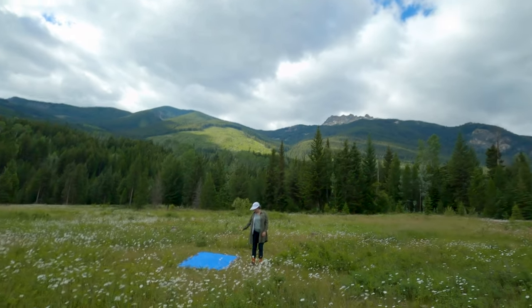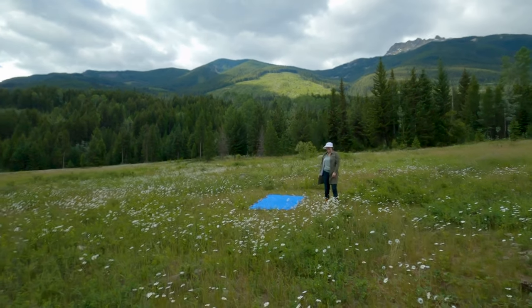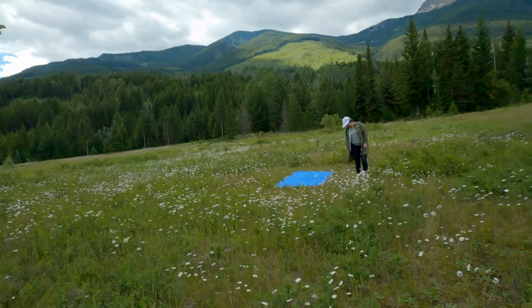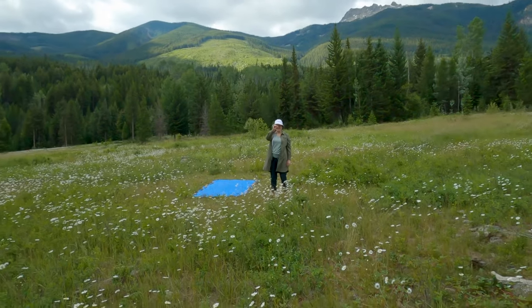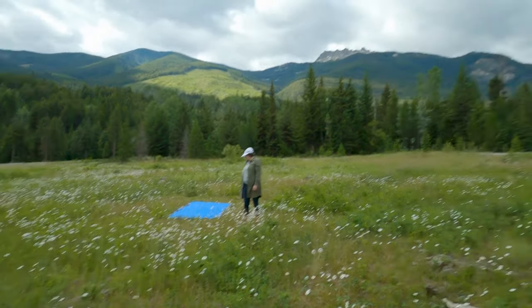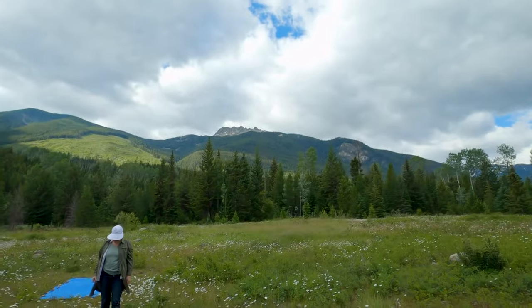And my super awesome partner slash spotter has just finished setting up a landing tarp there, so I don't have to possibly flip the quad over because the grass gets tangled in the motor when I try to land. Looks like the clouds are just kind of staying how they are. I think it should work out. I don't think it'll be raining when I get up there. Well, let's get going.